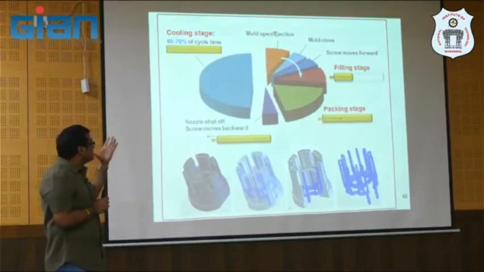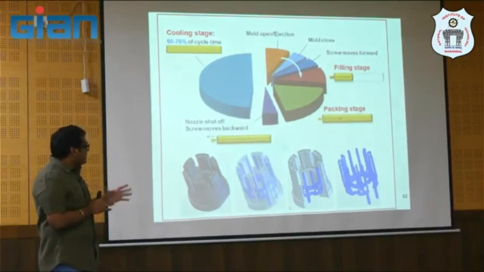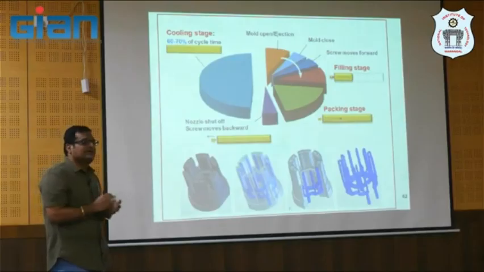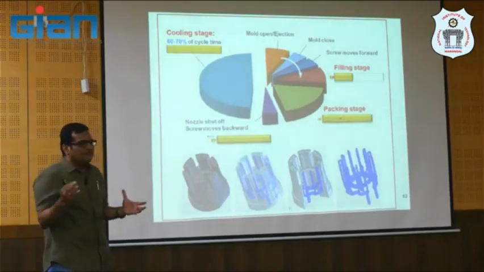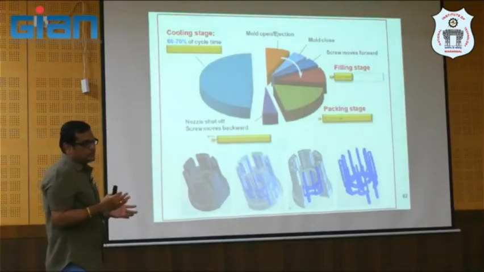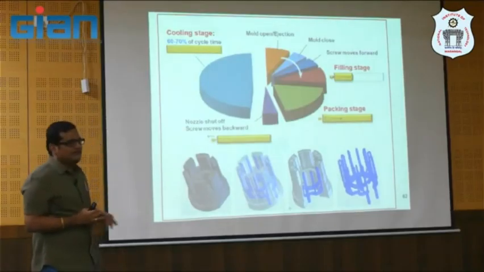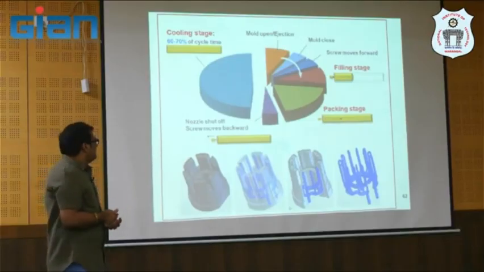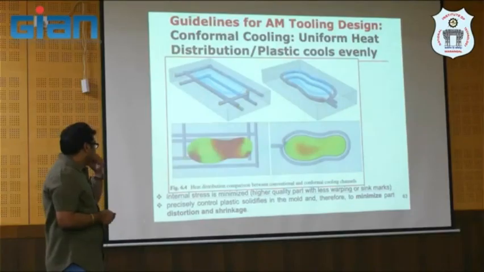It is 60 to 70% of the cycle time. So you can reduce cycle time here, the die life, the tool life, is also increased, and your cycle time has been reduced. So you are going to get these kinds of advantages if you additively make a conformal cooling channel like this, right? Yeah, this is what you are talking about.